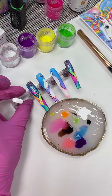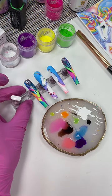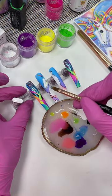Maybe a little blue for the chest, just a little bit, and then we will seal everything. A little blue right here.